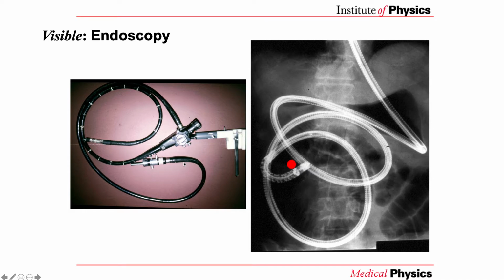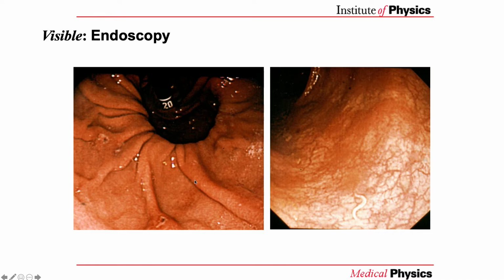Now you might say, putting that down my throat does not sound pleasant, and indeed it's not. But the alternative, of course, if you have some kind of gastric problem, here we have the esophagus and the stomach. Now this allows us to see the hernia where the stomach wall has fallen into the esophagus. And here we can see a parasite. Now these are things that you wouldn't be able to detect anything like as easily without the endoscope. So it avoids major surgery, it avoids surgery at all sometimes. So it's a good thing.